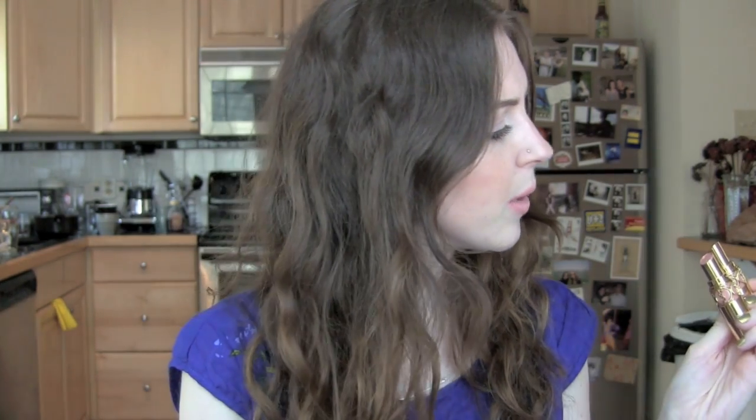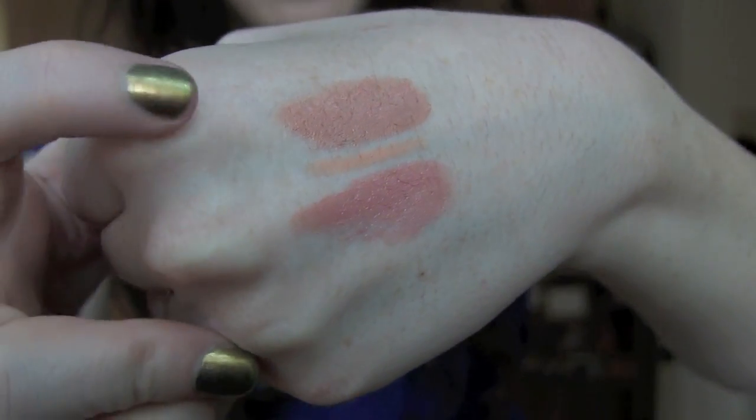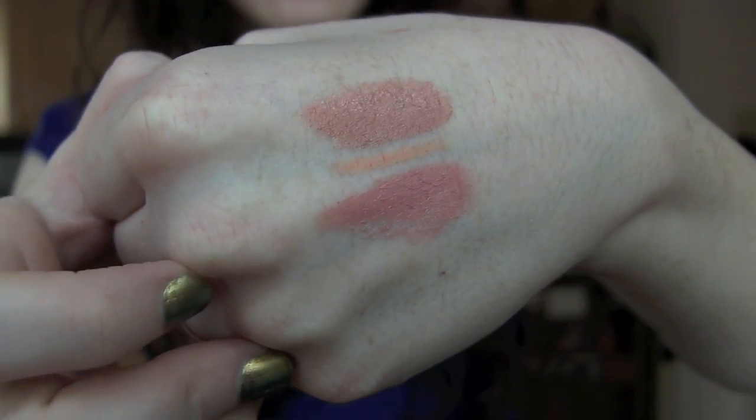Two lipsticks I've been obsessed with ever since I got them — I think one of them has made it into a favorites video every single month since I bought them. These are the Rouge Volupté lipsticks from YSL, number one and number two. I'm wearing number one right now, I think — that's the pinkier one. I'm so happy I bought these. This is number one, this is number two, and right there is the What Comes Naturally Lip Pencil.